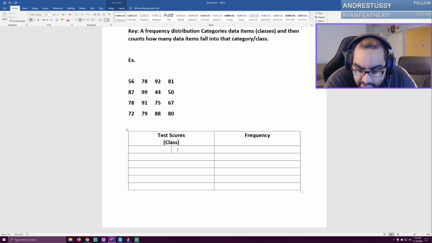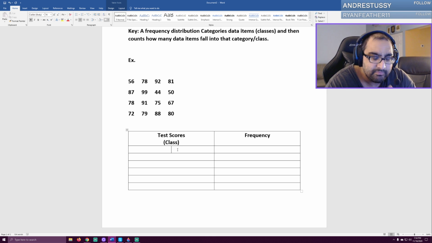What do we do in this case when it comes to test scores? What's a good way to look at this data set? A data set is just a set of data items. How can we break up these scores appropriately? If we can't use A, B, C, D, F, but have numbers, how could we split that up? What would be the easiest way, if you were to sit and think about it for a second?